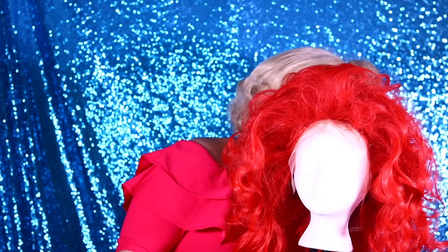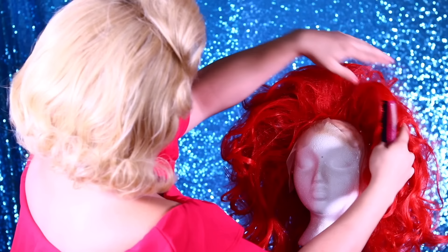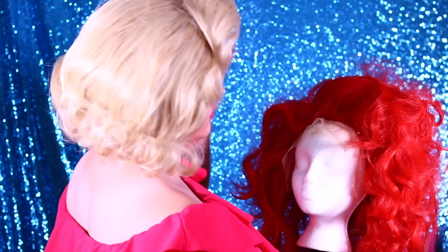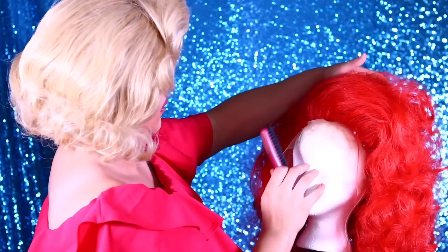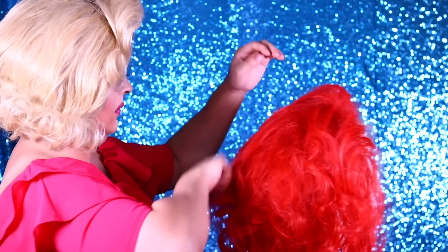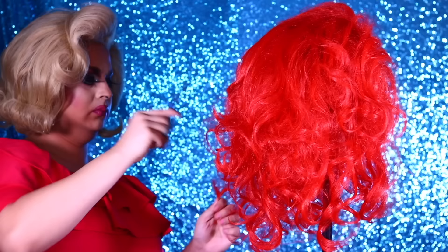Let us begin our brush out — just looking at the hairstyle and trying to figure out where she wants to go. You can kind of already see from the curl pattern it's already telling you where it wants to go. So you just find a common ground, a narrative you could say. Looking at her, I think I want to give her a haircut — yeah, I think that's what we're going to do. We're going to make her a short style. It's just what I'm feeling at the moment.